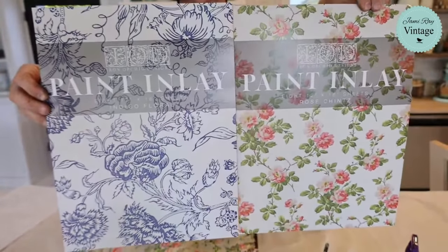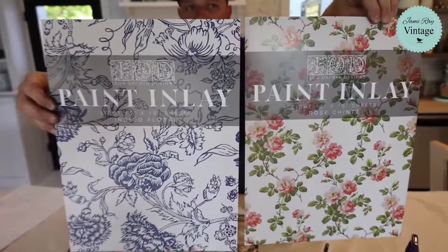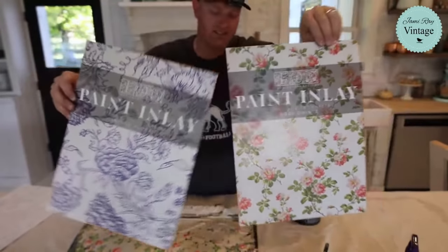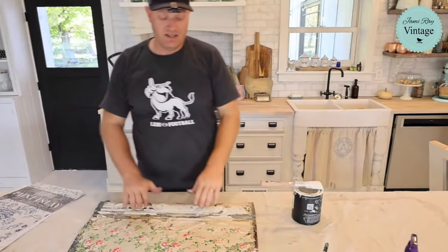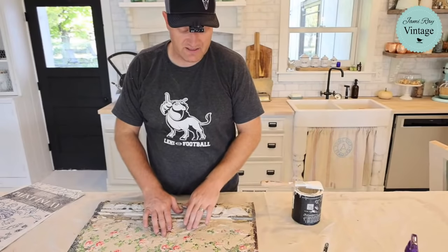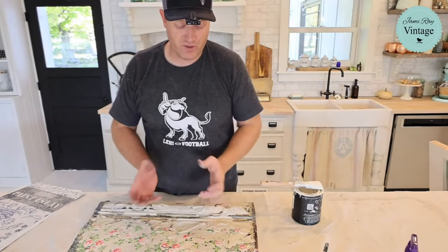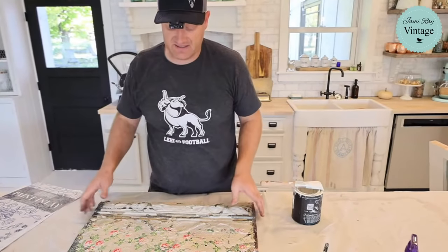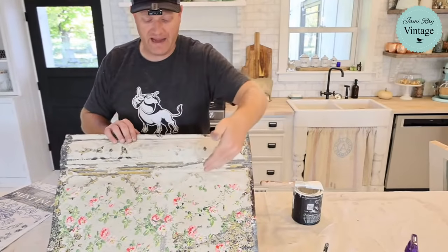Nice vintage style prints, could be used for anything from wallpaper, to small home decor, to dressers, furniture. We're going to be using it on all kinds of things, just like we do the transfers. But the nice thing about these is that I honestly think once you seal these they might be a little more durable than the transfer stuff, depending on what you're using it on. Like if you've got a jar or something that you're going to be using as a vase, I think it would be more wipeable because you could seal it and it's actual paint.